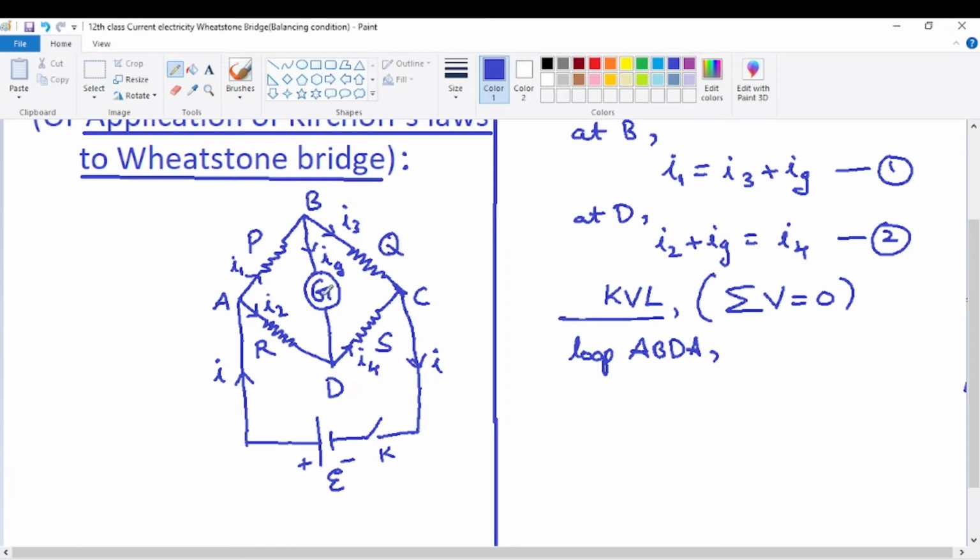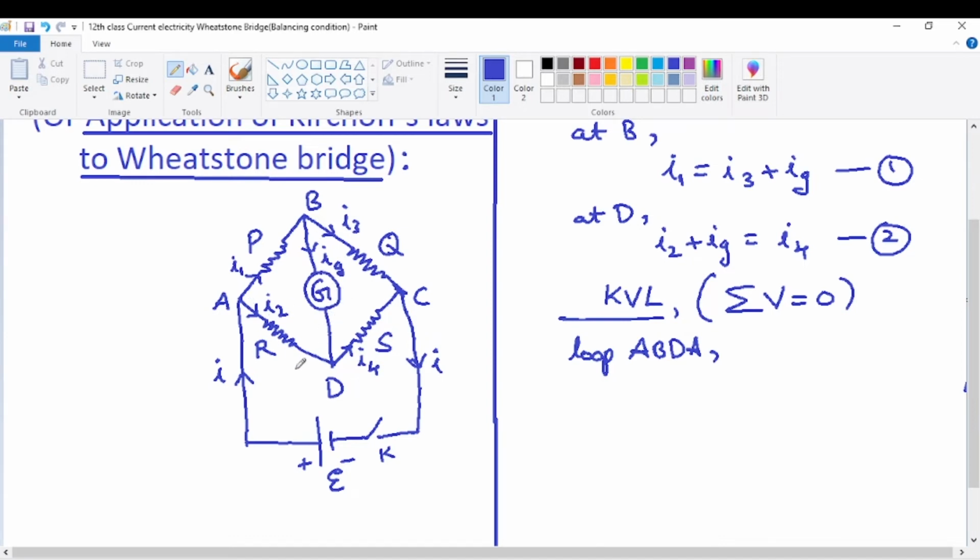It consists mainly of a coil, a conducting coil, which will have a resistance. That resistance is denoted as G, simply called the galvanometer resistance. So current into resistance, Ig into G. Current into resistance always gives what? Potential difference, from Ohm's law. So that's the potential difference across BD.